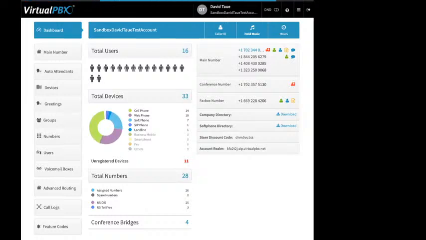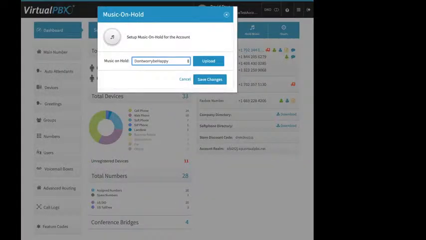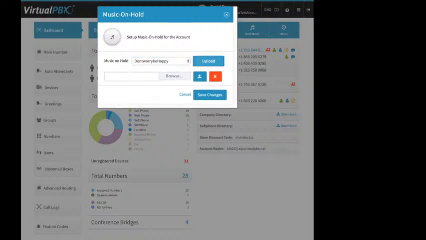All right, hold music. So this would be the account level hold music. You can upload your own file. This can be a .wav or .mp3 file. We do recommend you record in mono and that the file size stays under 1 megabyte. A 1 megabyte MP3 is roughly 5 minutes. Now, hold music on Dash, the system defines it as after a call has come to one of your users and that user has pressed hold on their VoIP phone. And that's when this file will play.